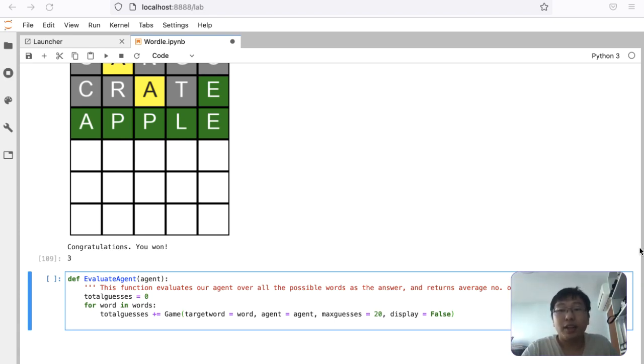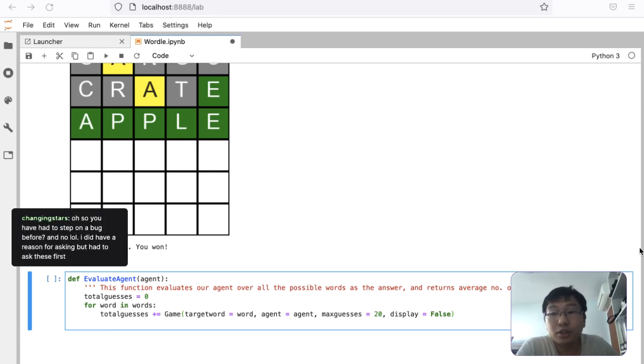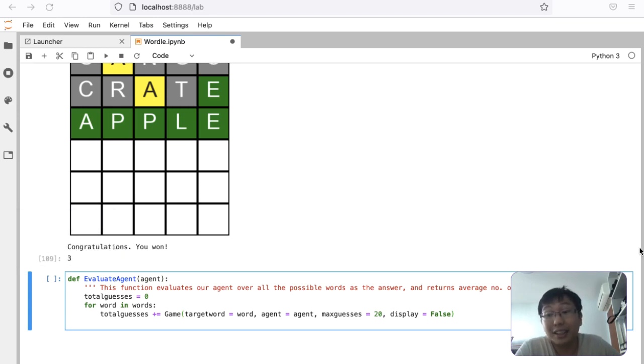Yeah. Anyway, if you have any questions of what I'm trying to do here, you can just feel free to post in the chat. So far I have spent the last hour or so. Oh yeah, I had to step on bugs before, that were annoying me. Yeah, but preferably not barefoot. If not, I would just use a tissue paper and try to hit it.